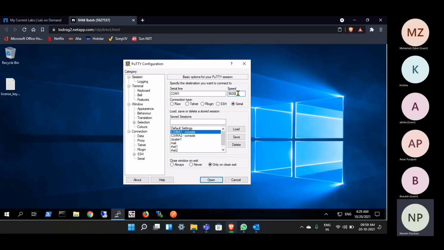That means you can still have a connection between your NetApp controller and your laptop, but the problem is it is not efficient. It will show you different language symbols, Chinese language or something like that. So that is the reason you need to enter a specific speed as well, which will establish the effective communication. I think, yeah, I remember it is 115200 only, I guess. You can Google it also. You'll get it. Okay. Yeah. But as this is a lab, they have already saved the console connection, so I'm utilizing them.